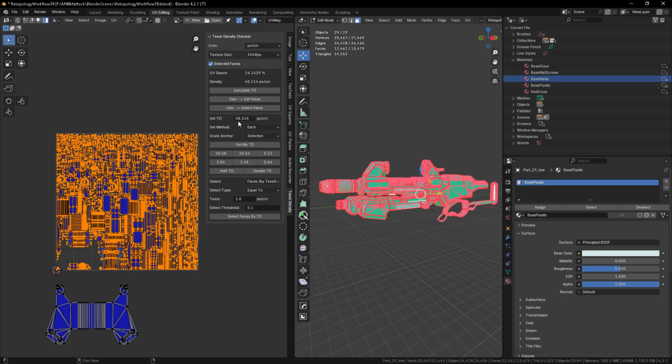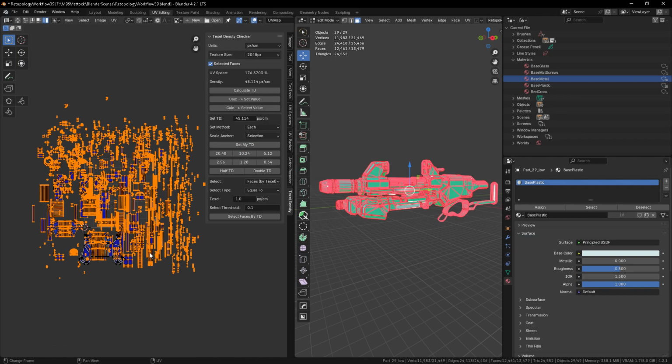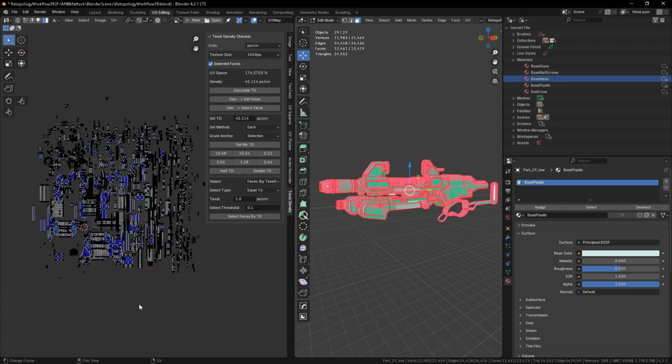Selection textile density, 45 textile per centimeter, and then all you need to do is click on set my textile density. As you can see, now all the UV islands share the same textile density, which is 14.111114 pixel per centimeter, or textile per centimeter, folks. So now we're good to go.